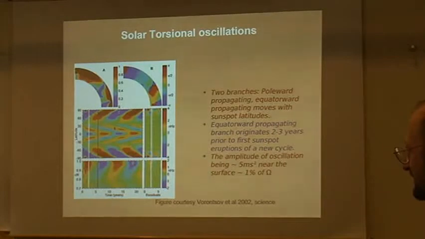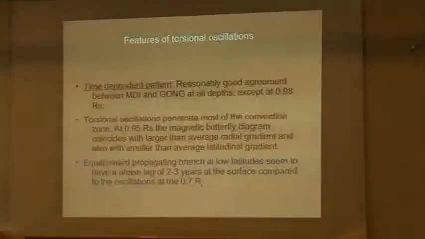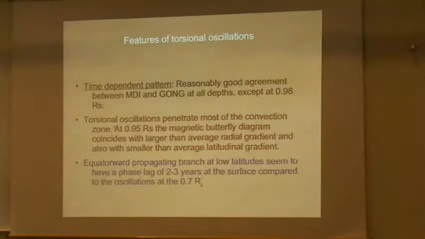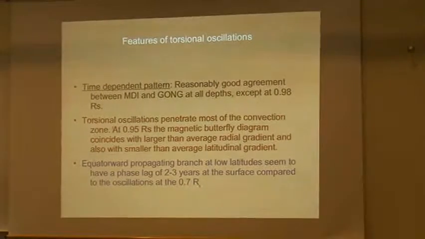I'm not claiming that they have been seen in the tachocline. That's the reason I said it would be a great discovery if the last point is correct. Probably this should be 0.7, but probably it should be 0.75 or 0.8. What I mean is, even at 0.8 solar radius, right to the surface, you have a phase difference of 2 to 3 years. That is seen in all.